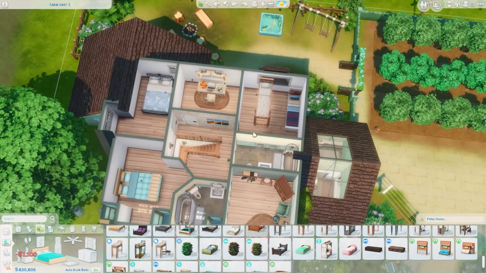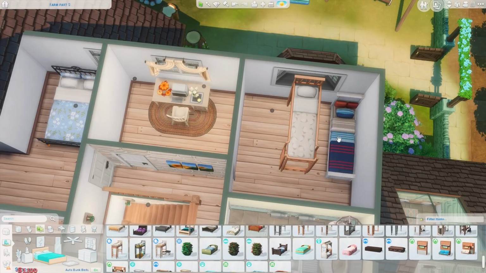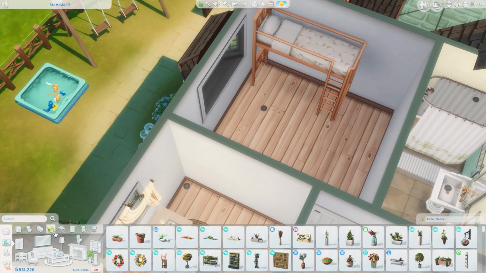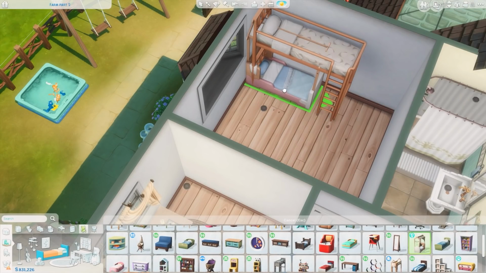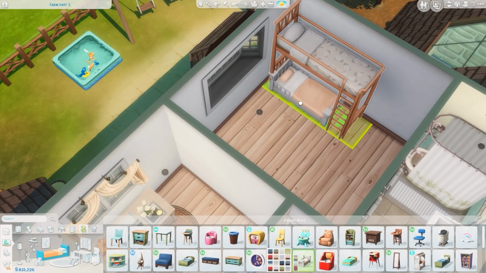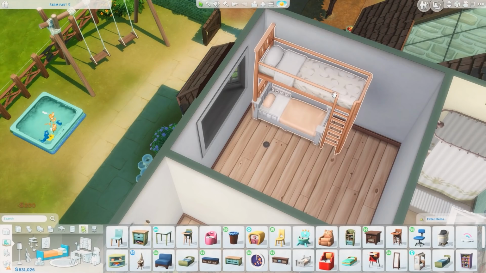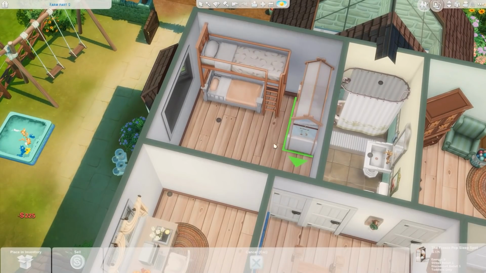Then I'm going to have a teenager over in this room. And then I think for this particular room, I'm going to have a child and a toddler sharing a room via bunk beds. I wish this one fit under because that would be perfect because it's so pretty. But I think we're going to have to use a regular looking toddler bed, or we could just not have bunk beds and we could have a toddler bed and a regular bed. I'm not sure, but this is going to be for 2 sims.